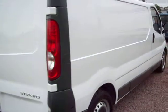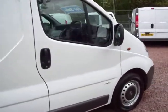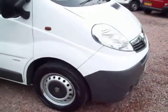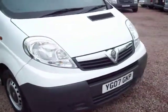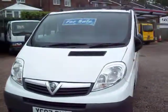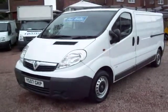So, that's us, just about finished. Just to recap, it's a 2007 on a 07 plate Vauxhall Vivaro 2-litre CDTI long wheelbase, one owner, 53,000 miles, fly line with the shelves in the back, and a lovely, straight, level, original van.